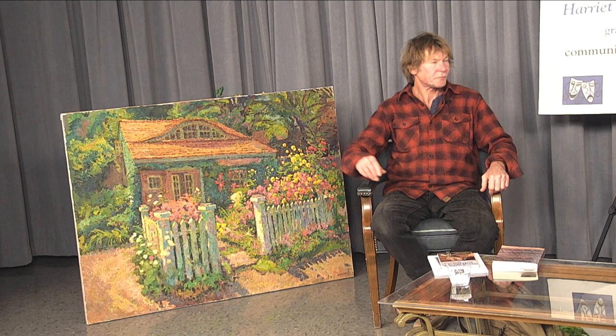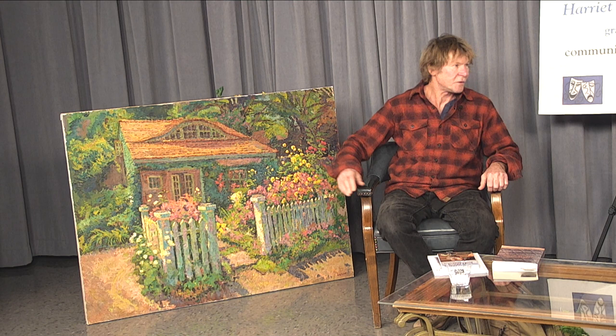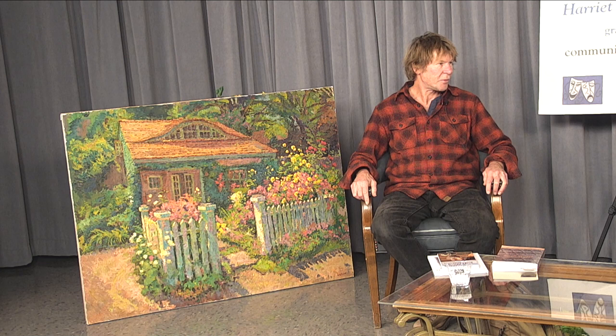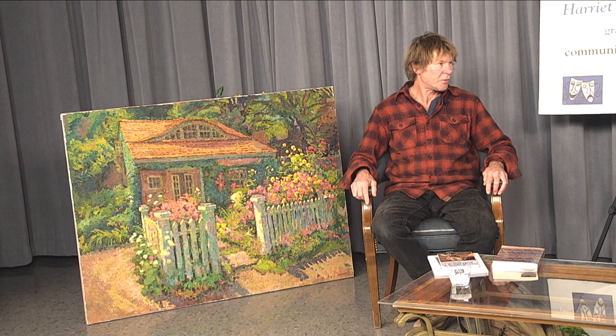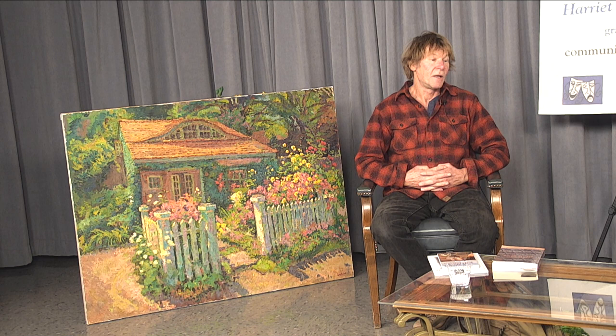One day I noticed that the space that is now my studio — this painting over here — is what it looks like now. When I started renting it in 1990, it didn't have the eyebrow dormer, the garden in front, or the ivy. It was just like a garage; it had been a bicycle shop, then a florist shop, and then I took it over and made my studio in it. I had regular hours and after a couple of years was able to rent the whole house, and then a couple of years later start buying it — an owner-finance kind of thing.